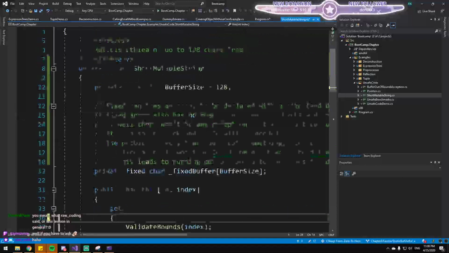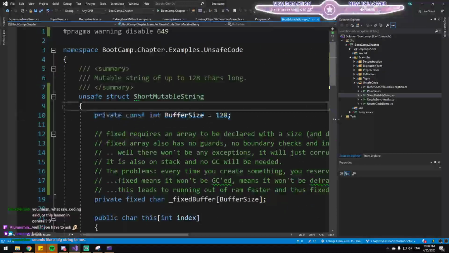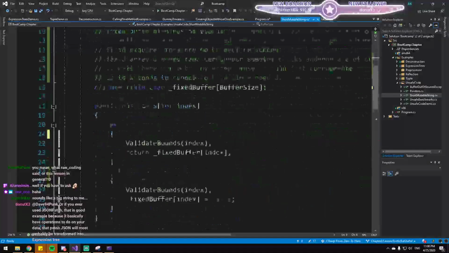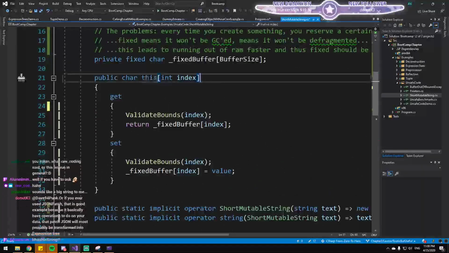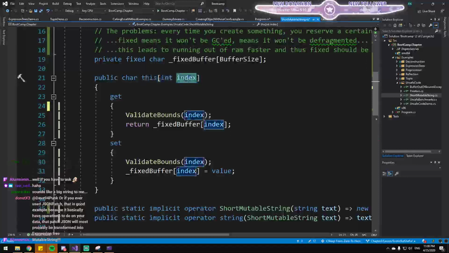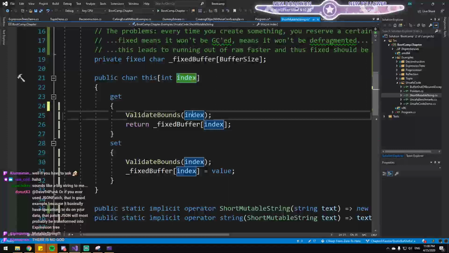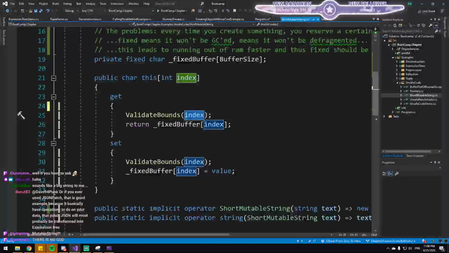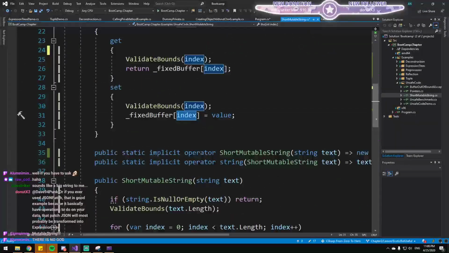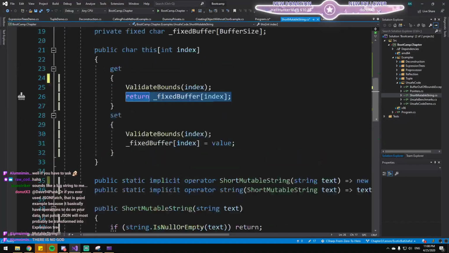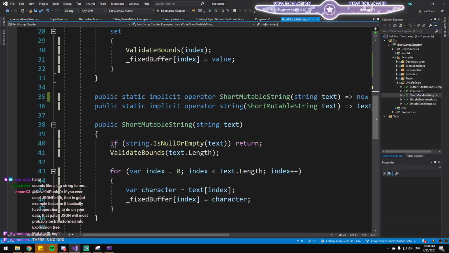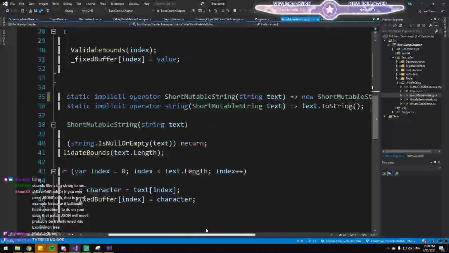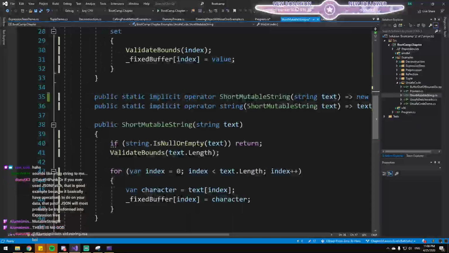And here I put the stuff that we already know. We can modify the string through an indexer. So we pass an index and we can change the value of the string at that index, or we can get the value of the string at that index. We can also directly assign the string into an actual string or from an actual string.